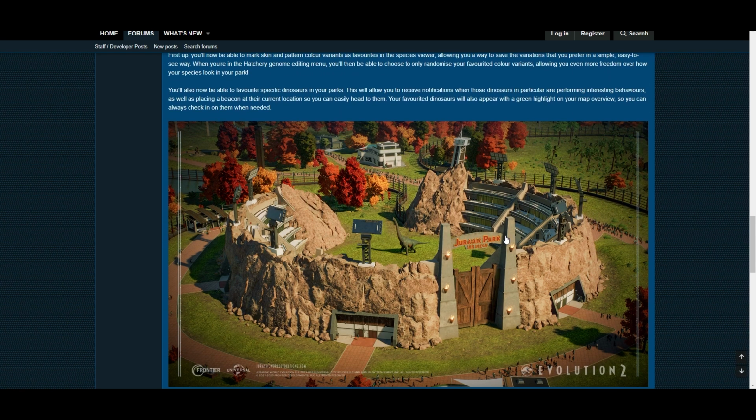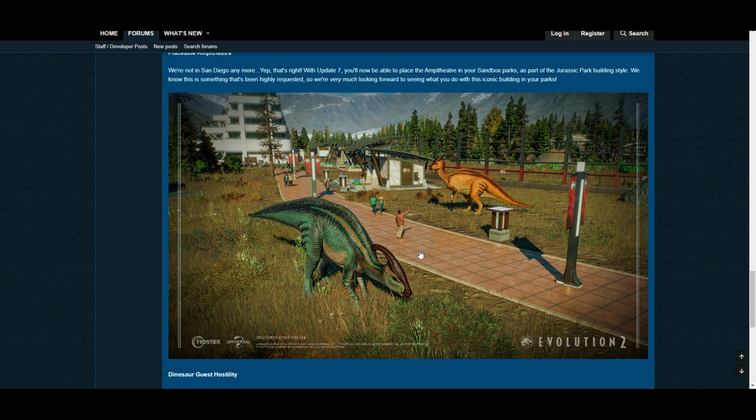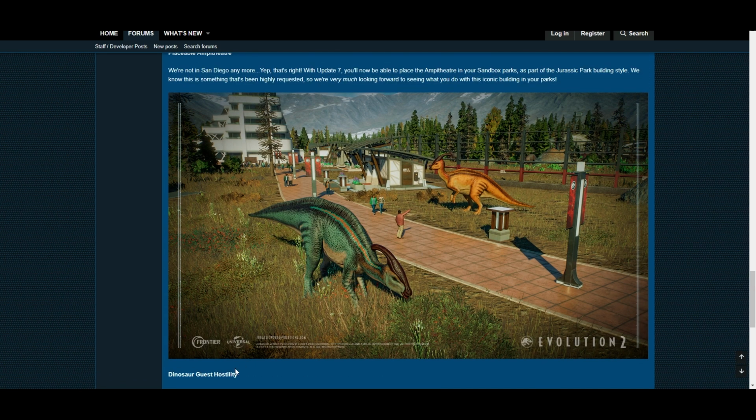Getting the Amphitheater, massive win. Hell yeah, gonna use that a lot. And this is the coolest thing for me, 100%. The Dinosaur Hostility, this is the big deal thing for me, 100%. So that's basically everything in the update. Not got much else to say. We don't have any other information on anything.